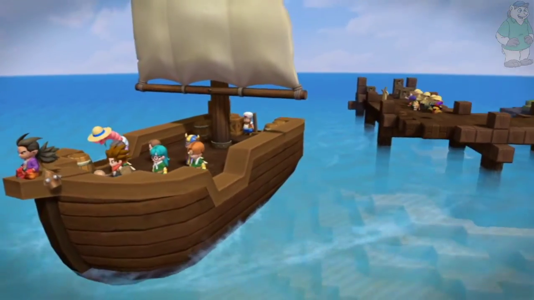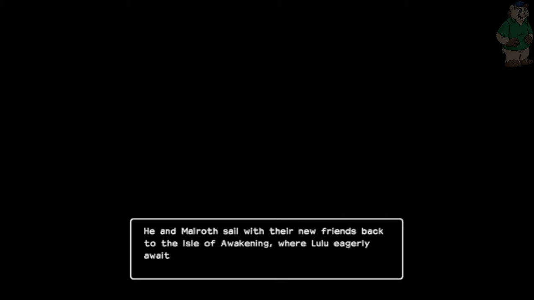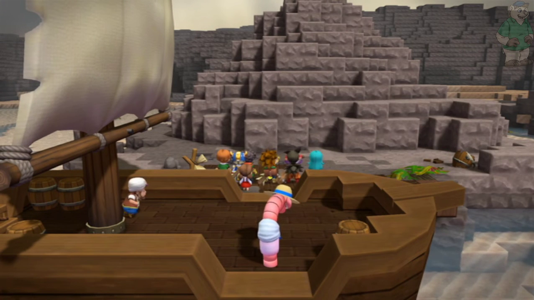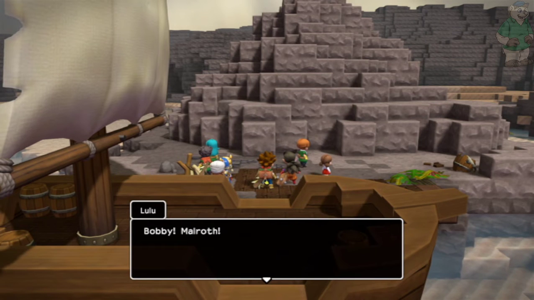Saying goodbye to Furrowfield. For now. And so Bobby's adventures on Furrowfield come to an end. He and Malroth set sail with their new friends back to the Island of Awakening, where Lulu eagerly waits their return. Bobby retrieves his stuff from the storage sack.